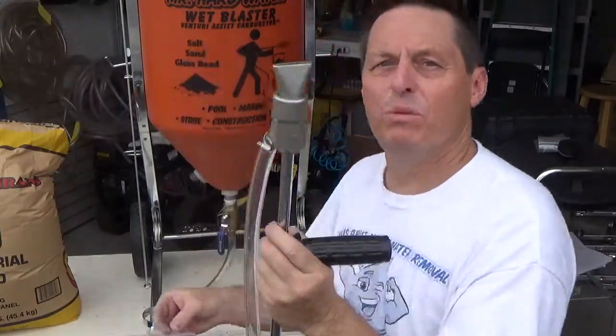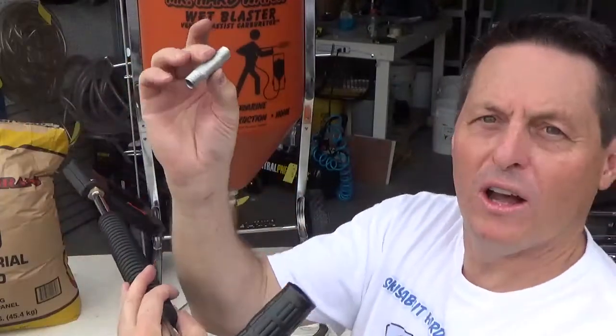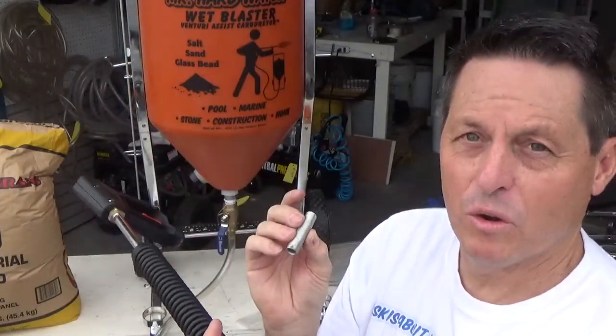Finally, what we include is a two-inch threaded quarter-inch nipple. What you can do is shorten up the whole gun — instead of going 28 to 30 inches from handle to head, you can put this nipple in, then put your handle right there and make the whole thing really short. That's a nice option if you want to get up close to something or lean around the pool, and just put in a really small lance.